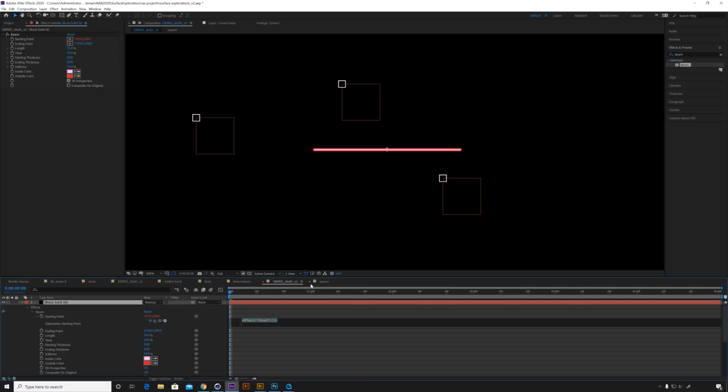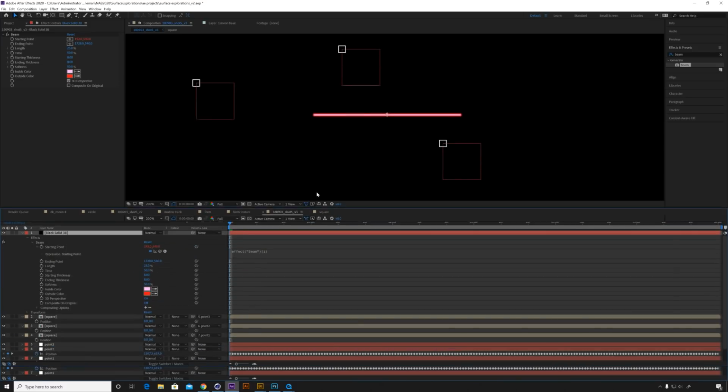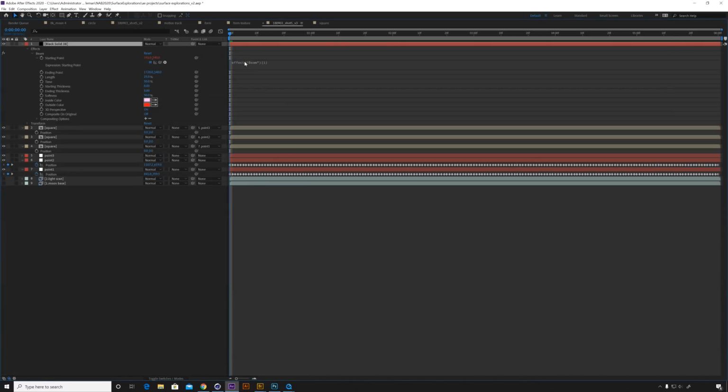So I'm going to alt-click on the starting point for the beam, and let's just give ourselves a little bit of room to work with.